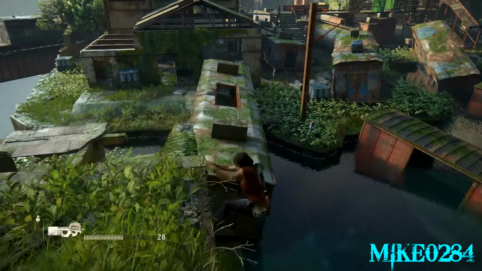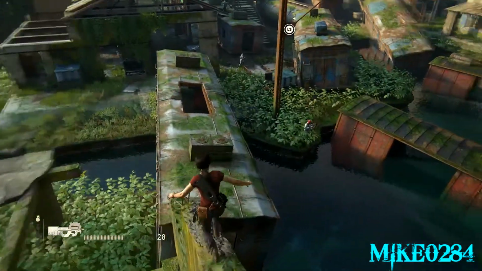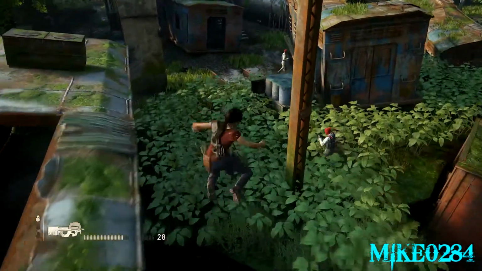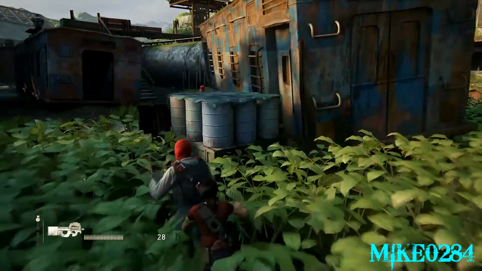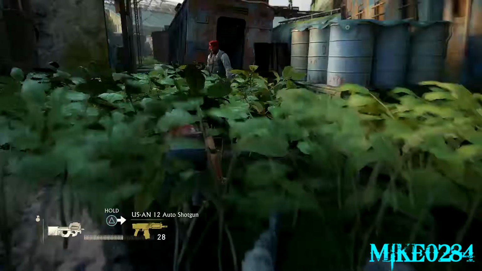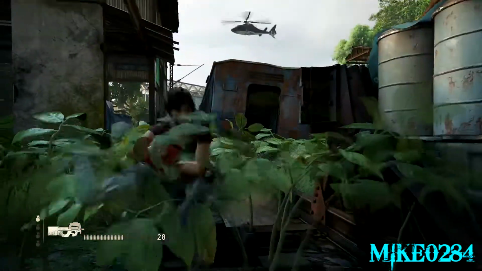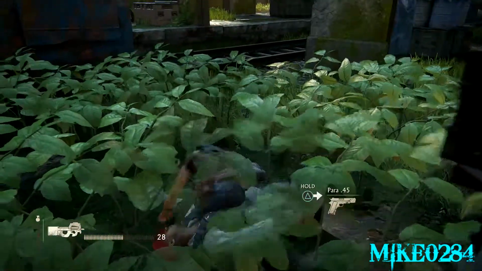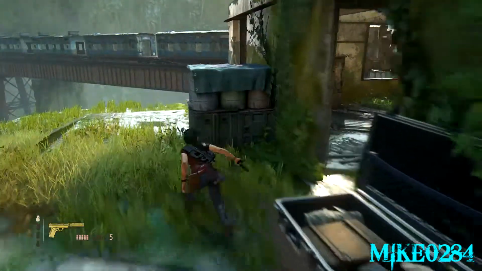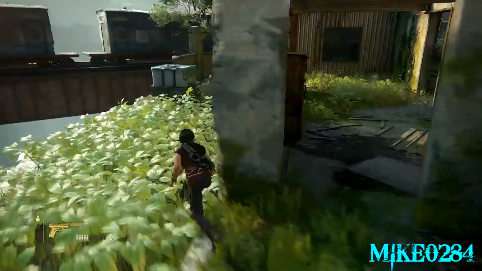Alright, part 2 of chapter 8. So, what you want to do is come down here. If you're quick enough, you can do a jumping melee attack on this guy in the bushes. Then you want to strangle this dude. And if you're quick enough, you can come over here and grab the silenced pistol. No one should see you.